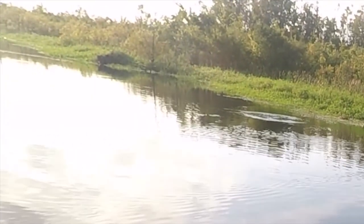The goal today is to get my man TJ here a frog fish top water on Goose Creek Reservoir. So wish us luck.